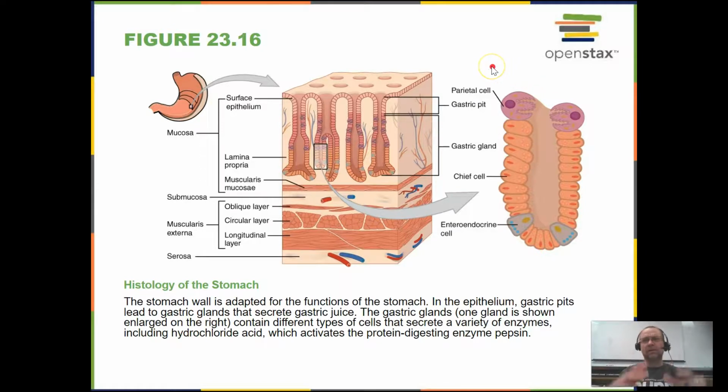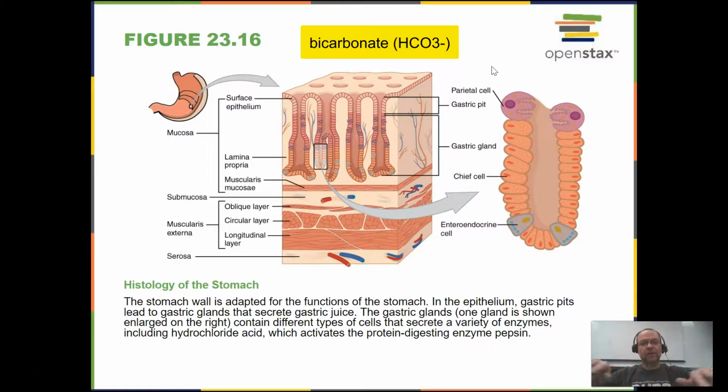Now you might wonder, well, okay, if pepsin is breaking down proteins, why doesn't it break down the walls of the stomach? Well, it actually does. Fortunately, the third kind of cell are mucus cells. And mucus cells have two jobs. Number one, to produce mucus to protect the innermost lining of the stomach. And secondly, they produce bicarbonate, HCO3-. There's a layer of bicarbonate that lines the inside of the stomach that neutralizes the hydrochloric acid. That way, we don't get the inside of your stomach eaten through or corroded.